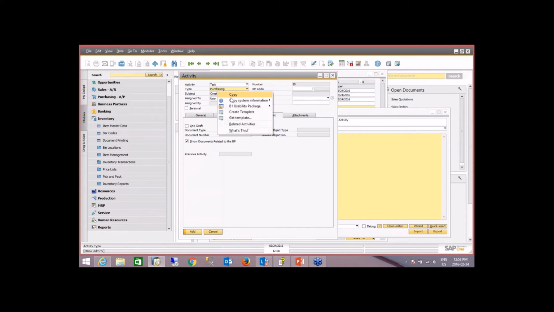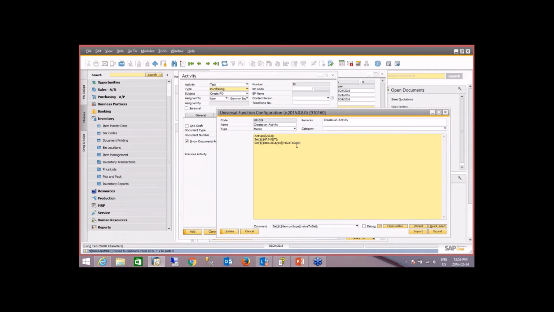I'm going to right-click here. I'm just going to zip right through this. And I just happen to know that purchasing is number 4. And I want to set the subject to create PO.